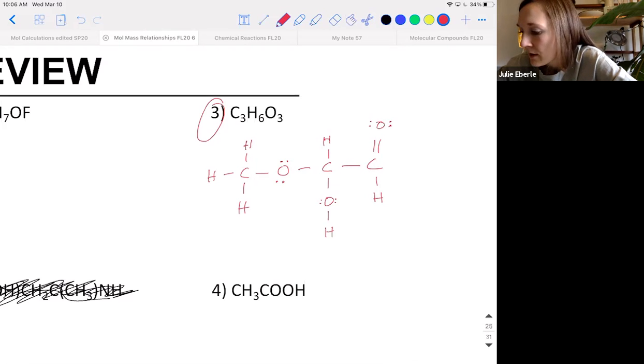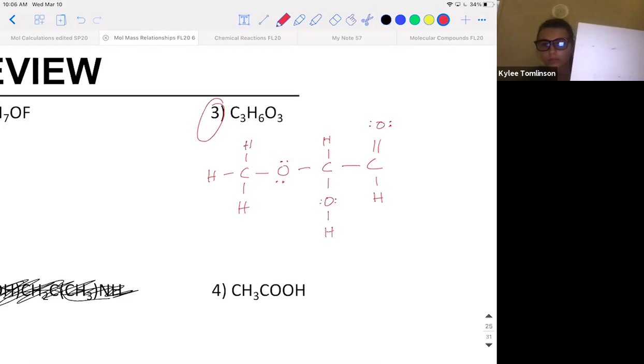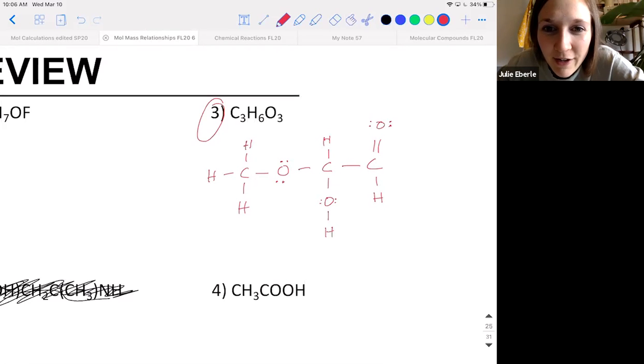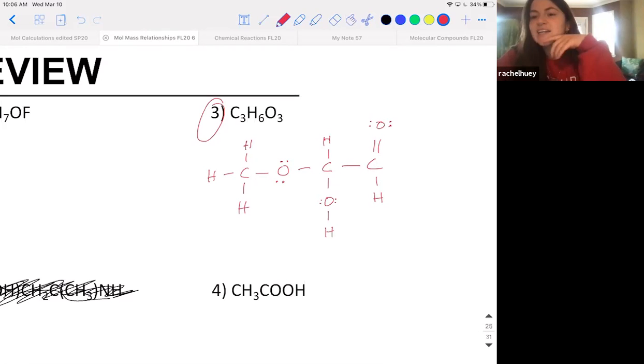So anybody have another structure they drew that was totally valid for this one? I think mine's a little different. I don't know if you can see. I can't even see myself, so I don't know if you can see this. You gotta hold it like bottom one right there. Hold it closer. Bring it even closer. That's what I did, Kylie.